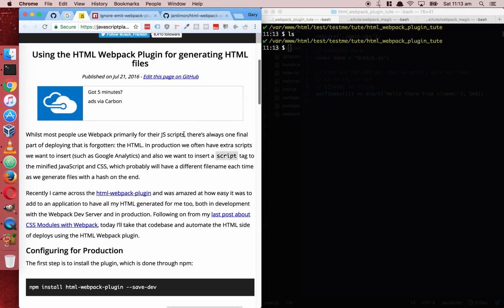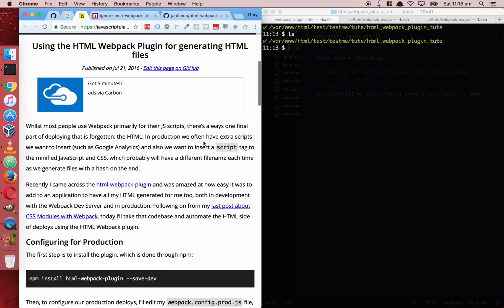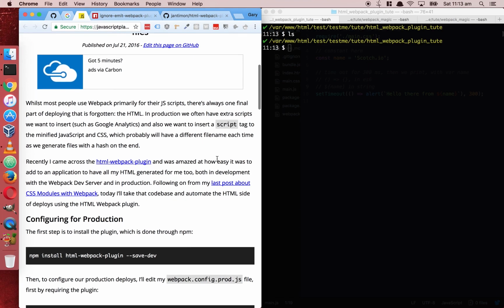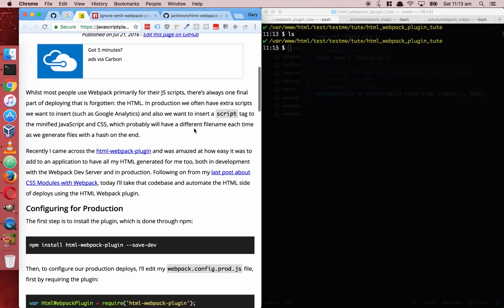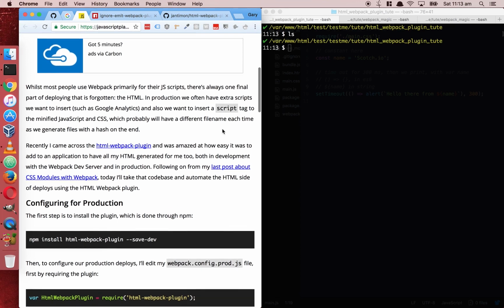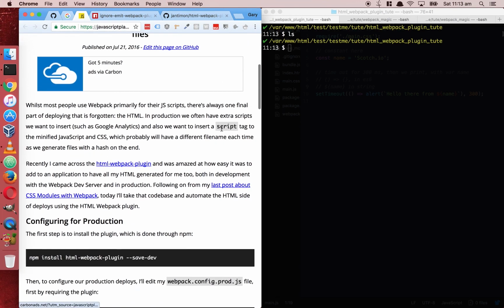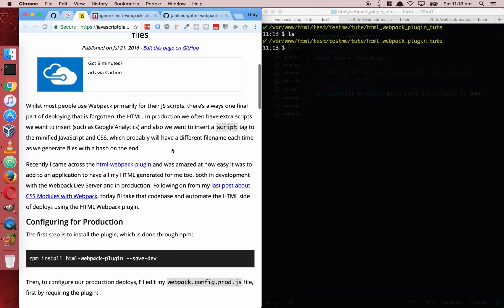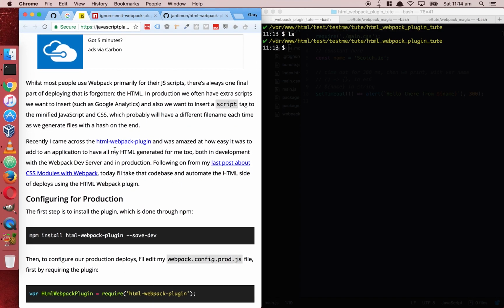Most people use the plugin for things like Google Analytics and script tags. This plugin also helps you embed the script tag, right? Without your efforts, or I mean, it just does it for you.